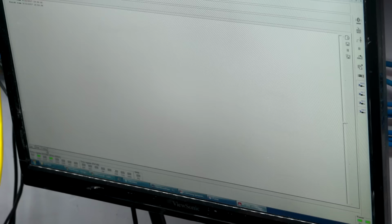So what the head map lets me do is control individual heads. So I can turn off any of these heads one by one. Say, for example, if head 2 is reading poorly, I can turn that off so I can get a clone of the other 3 heads.